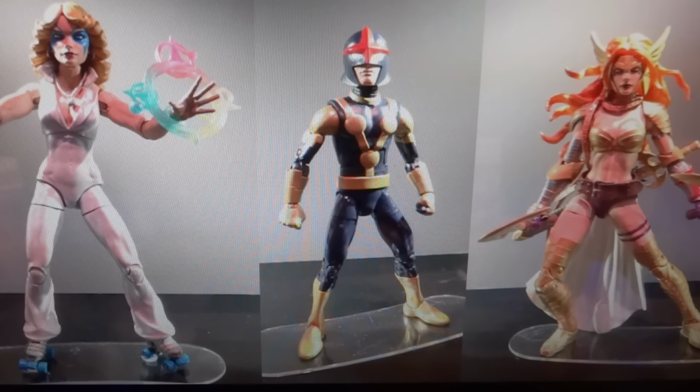However, first of all, we have the Dazzler there. Really liking the Dazzler figure a lot. I think that she's an interesting X-Men character, and she just looks like a really fantastic figure. Looks like a lot of new sculpted pieces, which is really awesome. Obviously, the head's new. The arms look to be reused. The torso looks to be completely new, at least the upper torso. The lower torso could be reused, I'm not sure. And then the legs are obviously new.